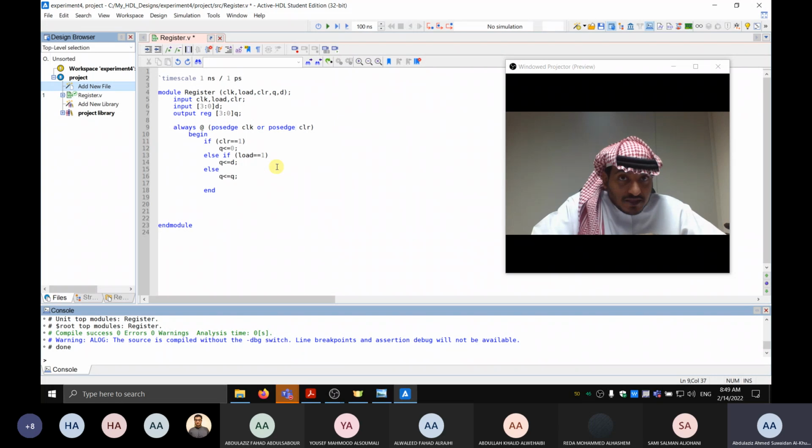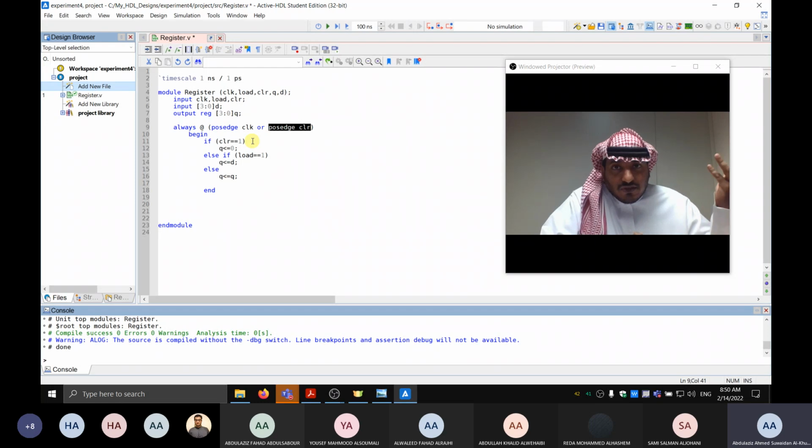So why did I make it like this? As I said before, the clear signal is the most important. Sometimes it's so important that I have to include it here to make it run. Whenever there's a signal, I have to run it instantly. I need to ignore the clock. Maybe I don't want to wait for the clock. I need to format it instantly. It's a very high priority signal, so I made it asynchronous here. If there is a clear signal, it immediately removes or formats the memory. Sometimes you don't need it. I have time to wait for the next positive edge of the clock, and then it will remove.